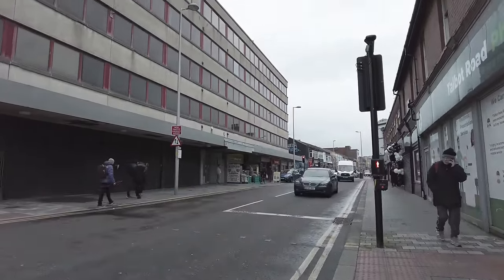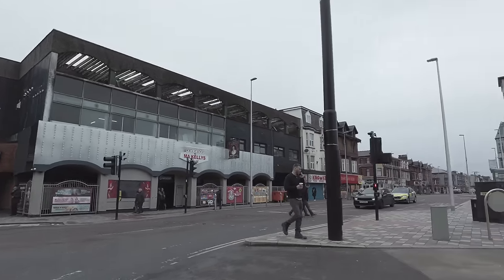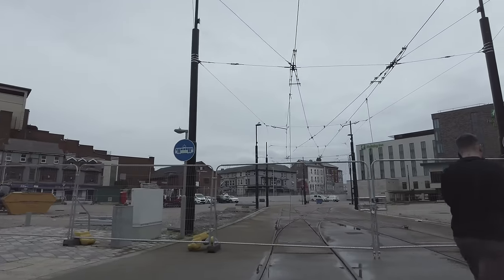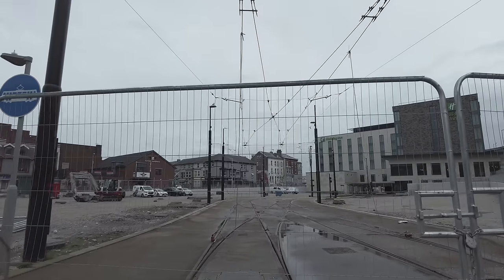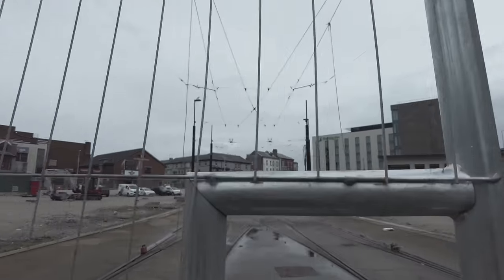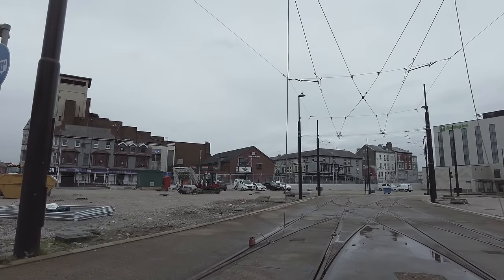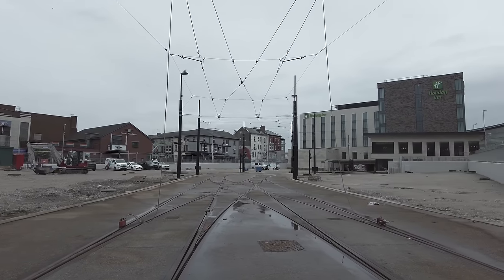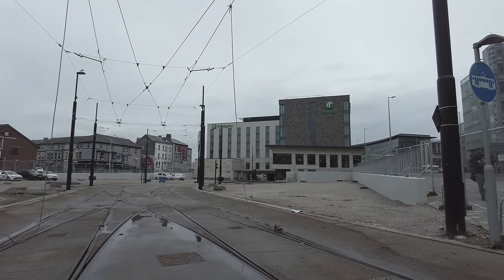It is pretty busy on the roads. This is Topping Street, by the way. So we'll leave the beer monsters behind at Marr Ellies and have a little look at what's going on at the tram terminus — where trams are supposed to be coming. I thought I'd give you a little update. Someone's shouting over there. This is how it looks at the moment — what's the date? March the 26th, I think. How far away do you think it is from opening? Let me know in the comments. I don't think the hotel opens until the first of May.